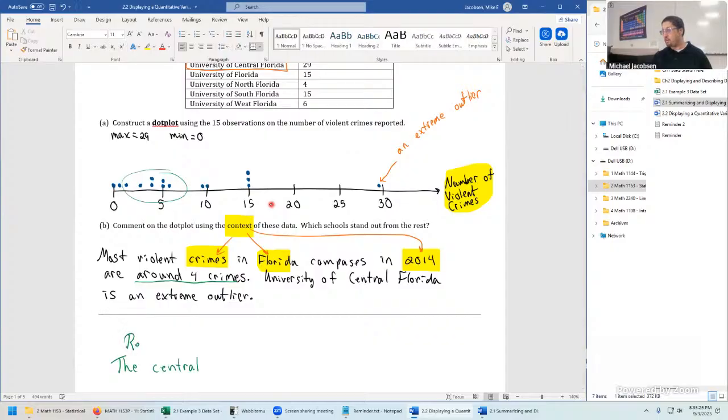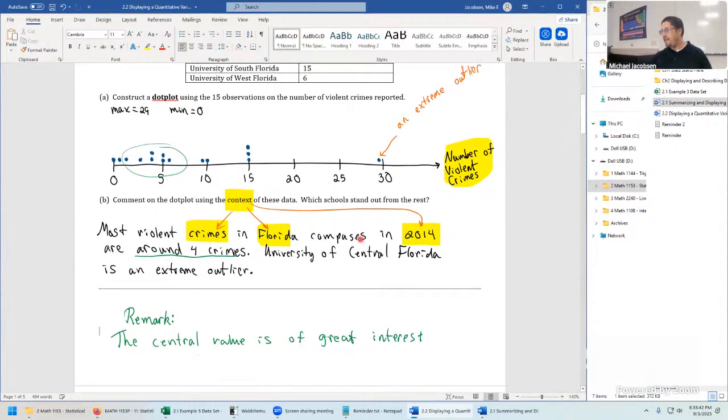So this is just a remark. The central value is of great interest and is called the mean.